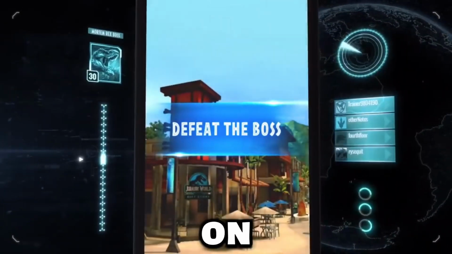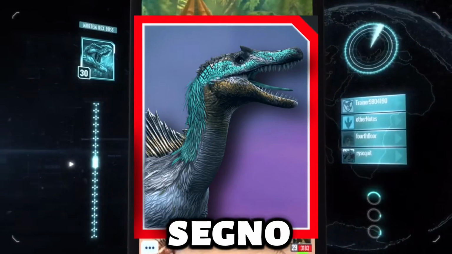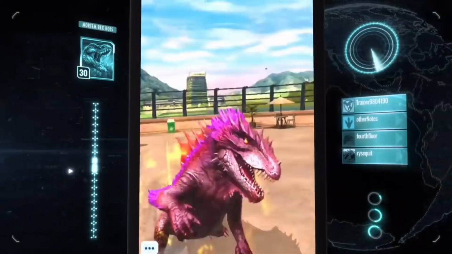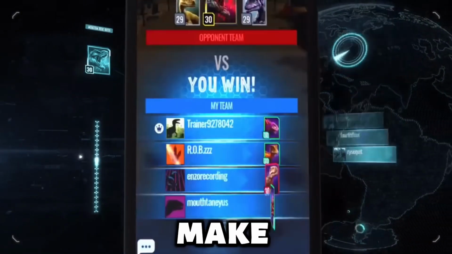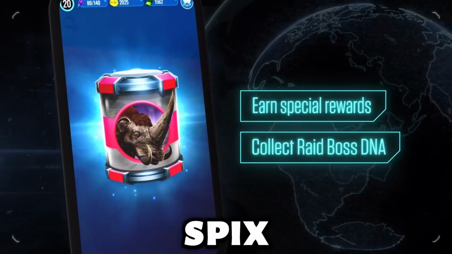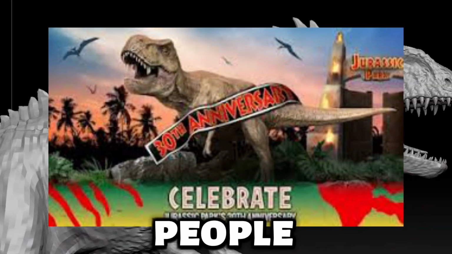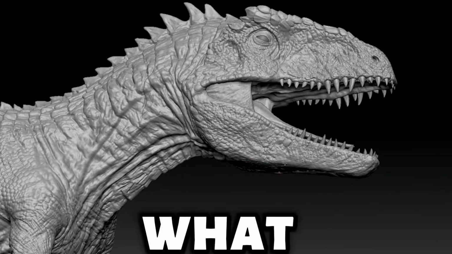Then, moving on, we've also got Ichthyospinus plus Segnosaurus to make Segnovadus. I think this could be a cool play on Olicospix, fusing a Spinosaur hybrid with basically a Therizinosaur. I just think that could make a cool Olicospix. They could redo that or something, even though Olicospix is cool itself, but because it's an original hybrid, OG, back from the early Jurassic World Live days, I think people would love to see a revamped version of it.